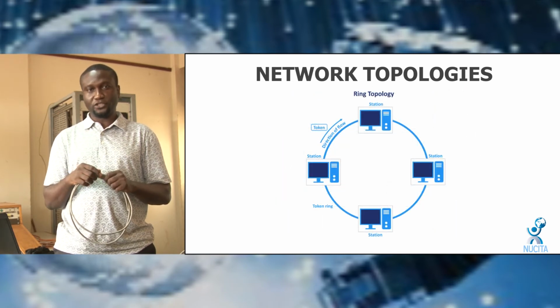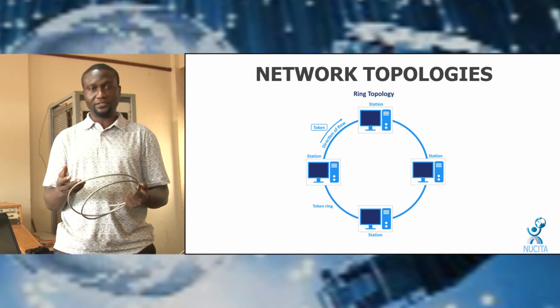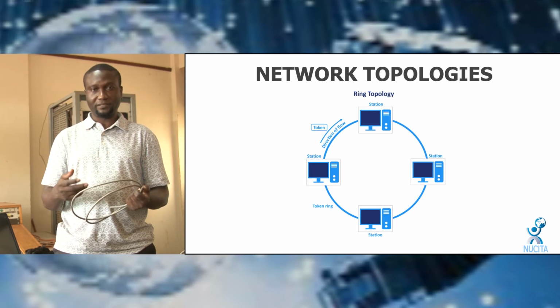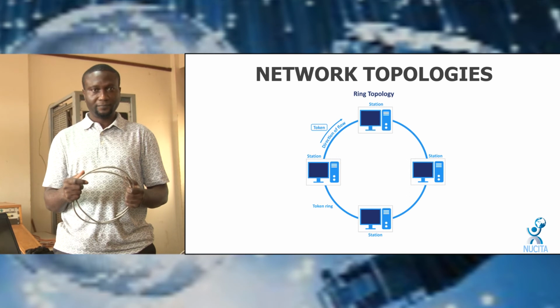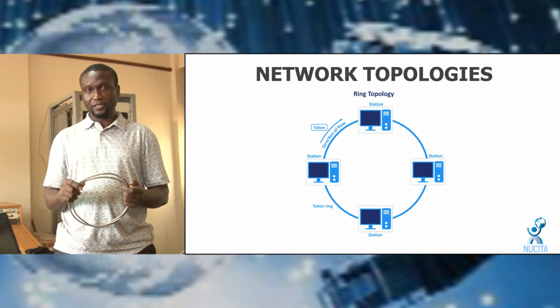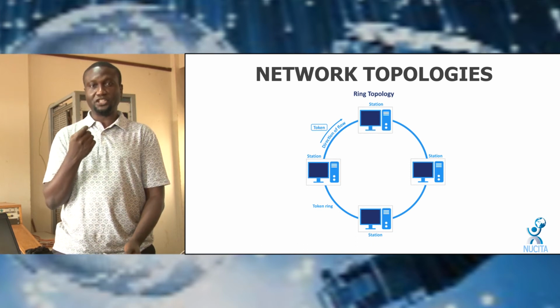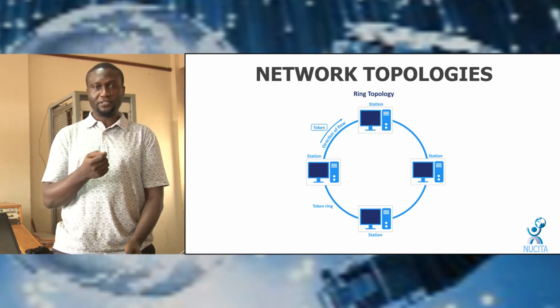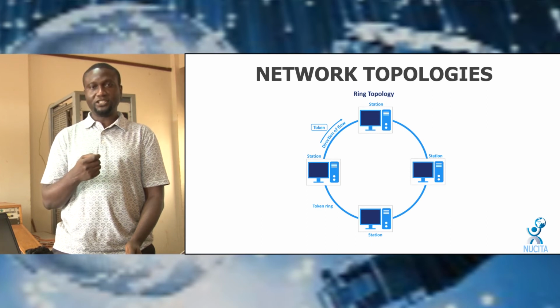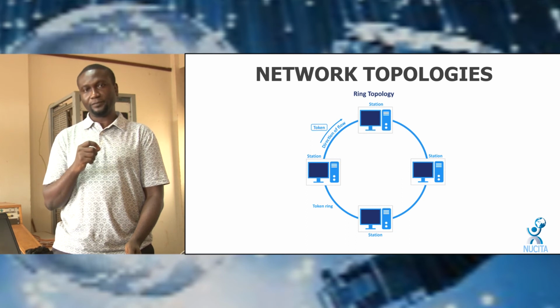We also have another topology called a ring topology. In the ring topology, we basically have all gadgets, communication devices connected in a circular format. So in that type of topology, we basically have one computer connected to two other computers in a circular format. That type of topology is also known as a token ring topology. In the token ring, we basically have a token, which is a digital envelope. Whichever computer wants to communicate a message to another computer, that message is packaged up in what we call a token. A token passes around the network.